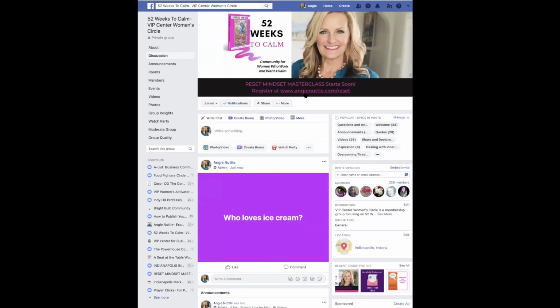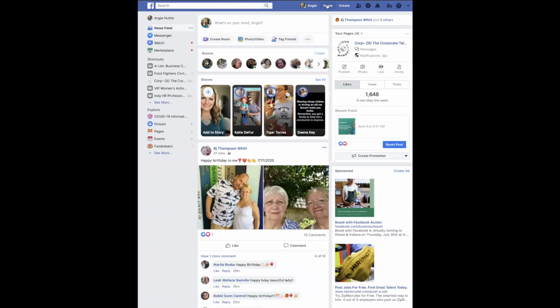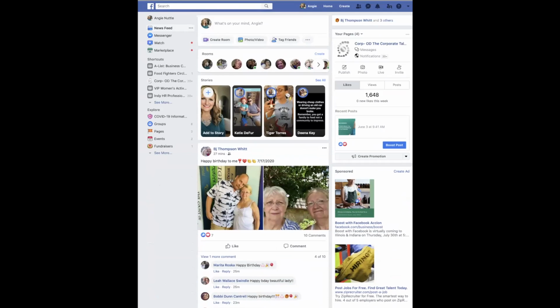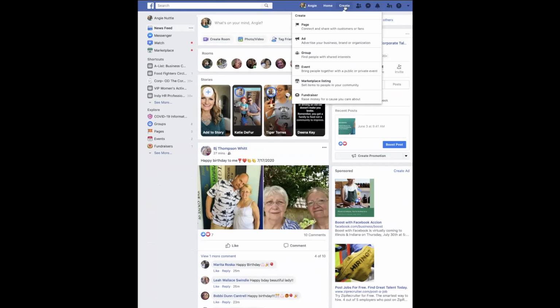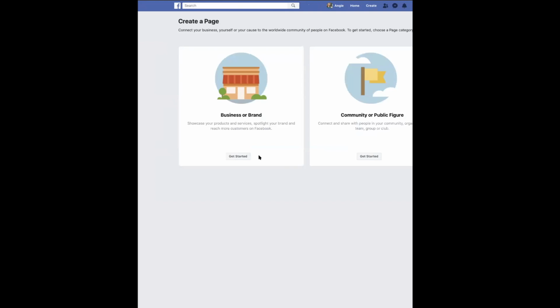So I'm going to show you some. Let me think about where I want to go next, because the main thing is you want to understand how to make a page. I'm just going to go to my personal page here. All you have to do, there's a create button, and this is basically where you start. You can create a page or a group. It's all right here for you. It doesn't have to be complicated. Your business page, you can go right up here. It's going to take you through a process that I'm not going to go through, but it's very self-explanatory.